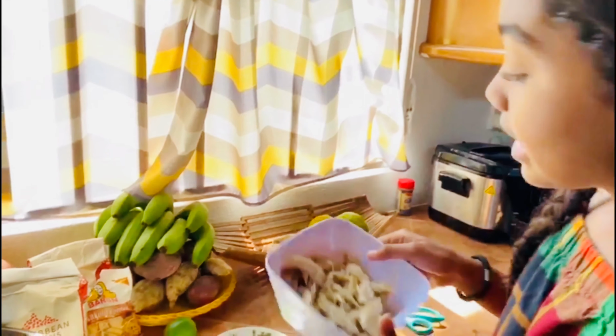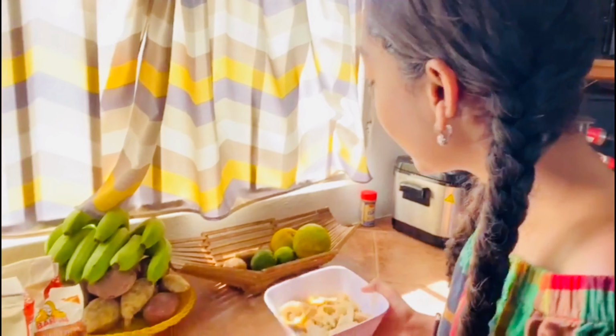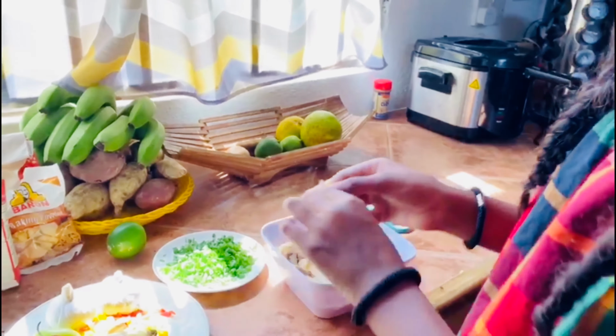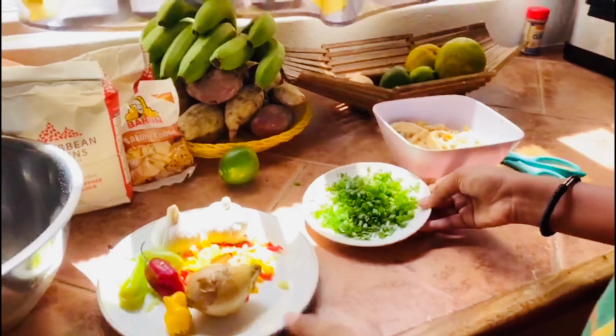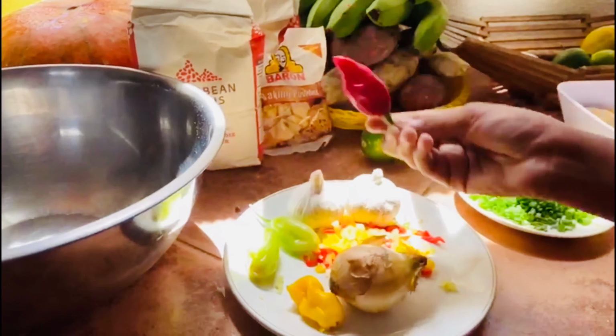So here's what I'm cooking today. It's a fish cake using saltfish or any other fish, but I like using saltfish. And I'm gonna crush it into really small bits, so I can make it in my fish cake. I also have some spring onions, freshly chopped, garlic and onions, which I'm gonna mince, and some peppers.